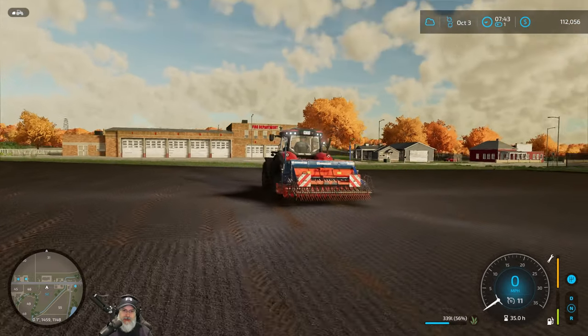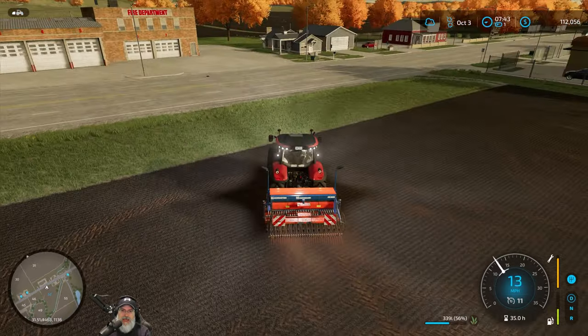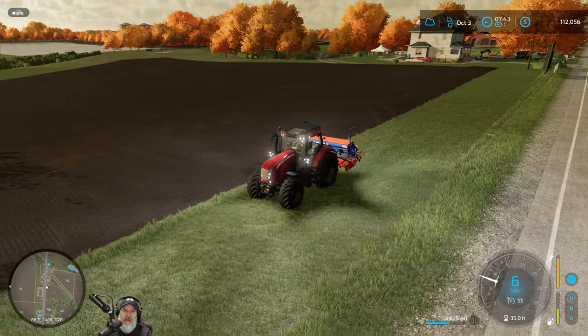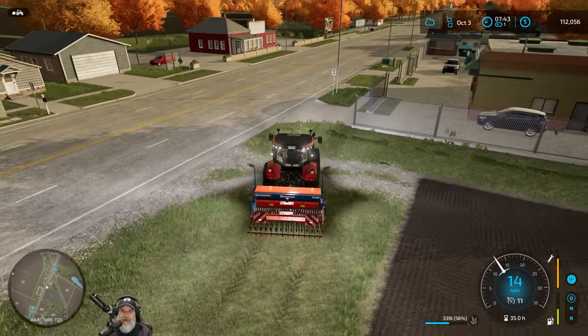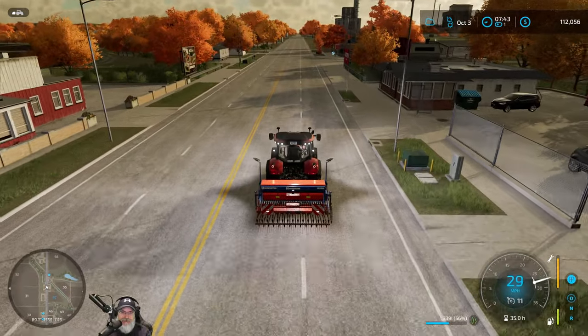That looks good. All right, let's return the cultivator, and then go on to the next thing, which is going to be some logging. We're going to cut the trees on this property. Maybe not all of them, but the ones that are seriously in our way, they're going to have to go. Plus, we'll get a little bit of a logging experience out of the deal, too.